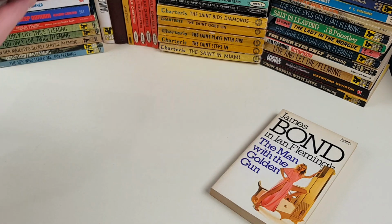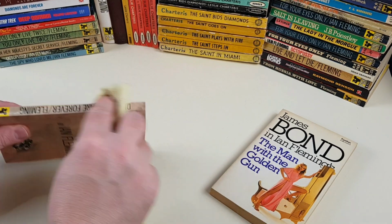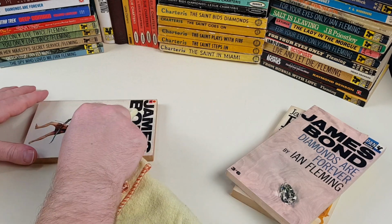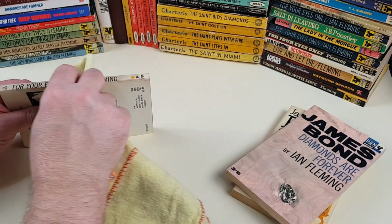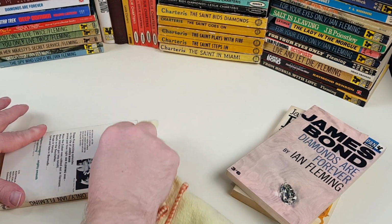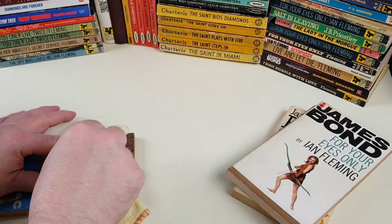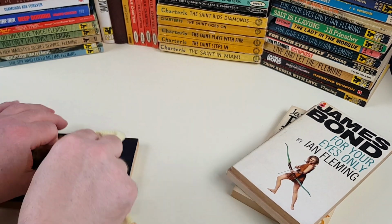Again, that one's absolutely fine to be wiped off. It's got a really nice white spine on that one, so really pleased. I'm trying to pick up some of these in, well, not mint, but as good a condition as I can, and upgrade my own copies, which are great, but they're old and worn and a bit lower condition than I would perhaps like for my James Bond books, which are definitely part of my main Pan collection. It's how I started collecting Pans, in fact, was by collecting James Bond books. Simple as that.